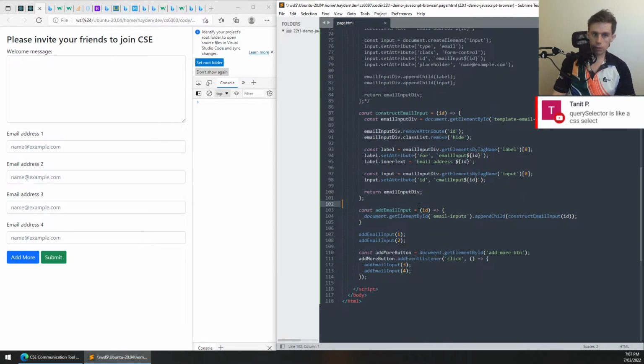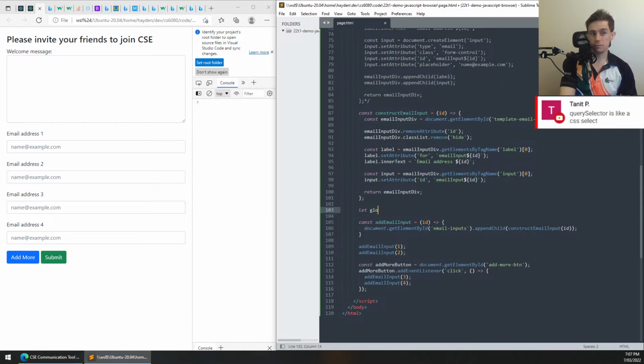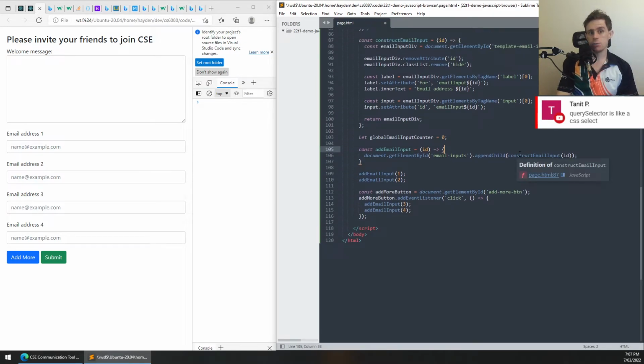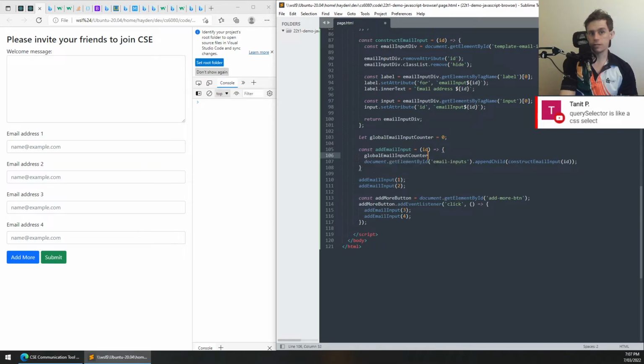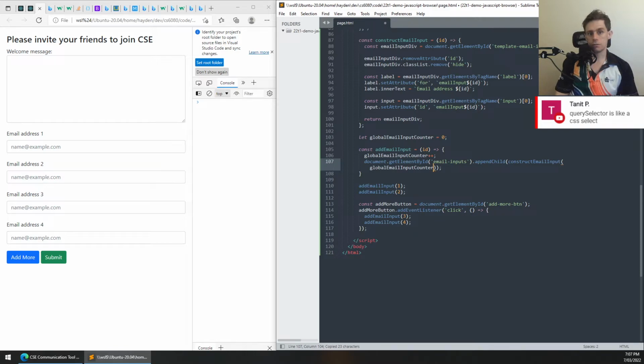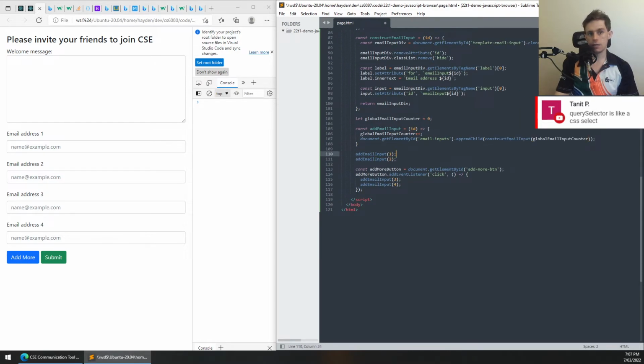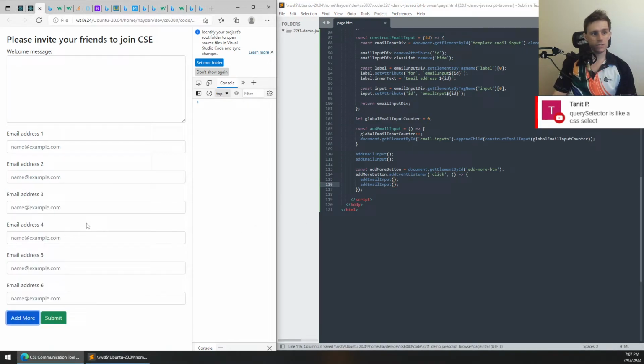What do we want to do here? Well, maybe I could keep some kind of global counter. Global email input counter equals 0. We might not even need the IDs anymore because perhaps we could just increment these in our function call. So instead of passing in an ID, I could maybe just put it there. Do you know what I mean? So now instead of calling this with an ID, I just call it and it will figure it out. It'll just increment as it goes like that. Maybe that's the right approach. Maybe you want to keep an ID. I don't know. But you can see this expands itself pretty well.